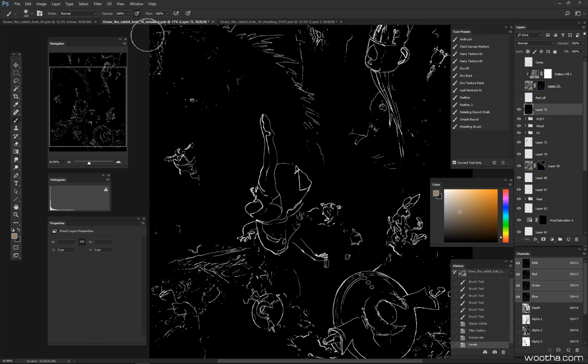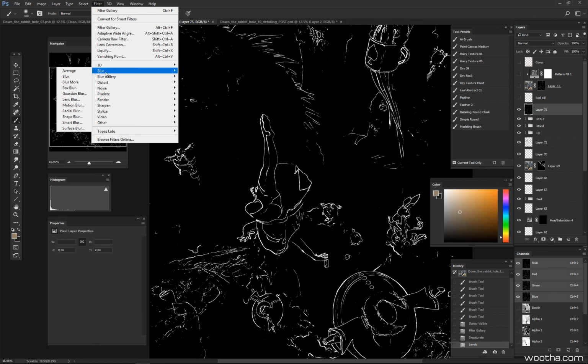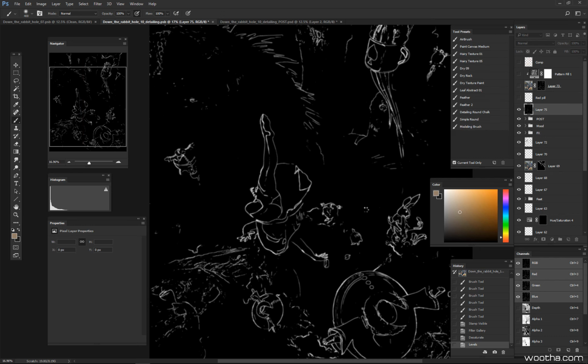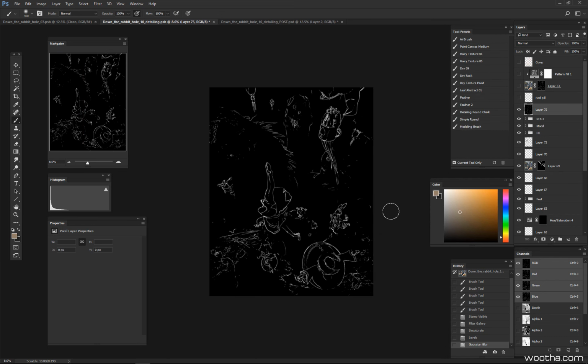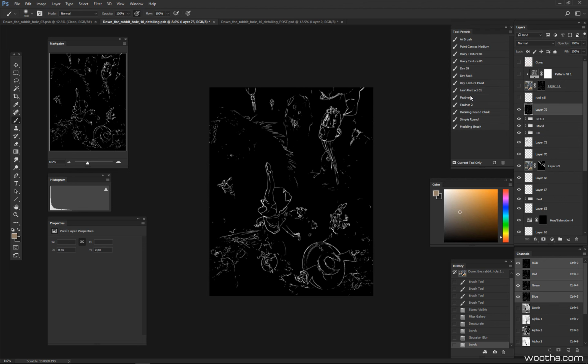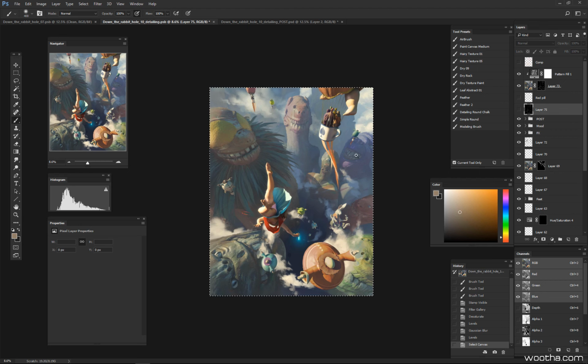Okay, and now I'm going to blur. I'm going to use a slight Gaussian blur. It doesn't have to be super strong. The goal is just to be able to create a selection of my edges. So Control A, Control C, and now I have an edge map.